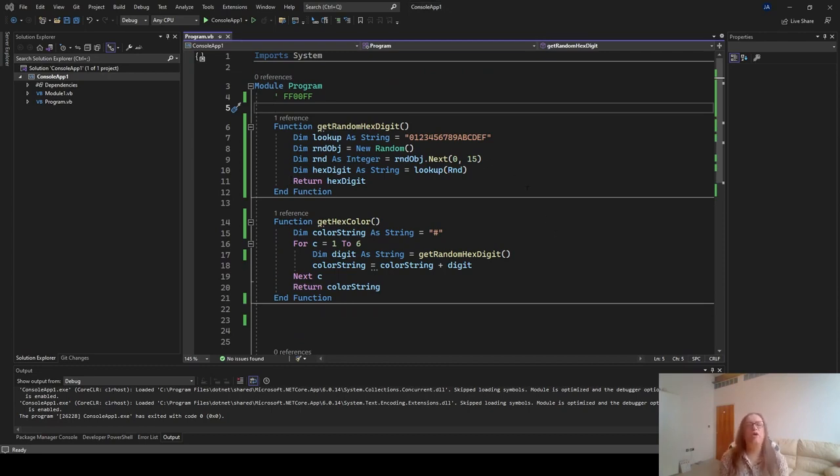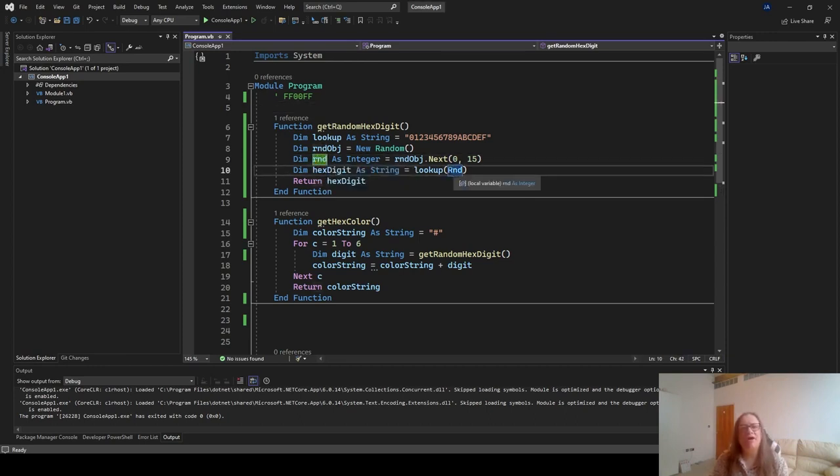Now, if we look closely at this code, we'll see that I made an error. However, in Visual Basic, that error will not be manifested. You'll notice that I changed RND to be lowercase rnd.